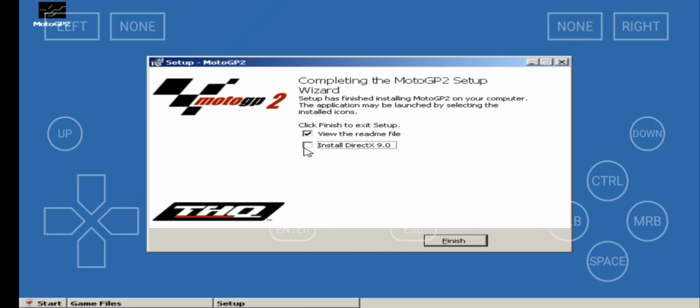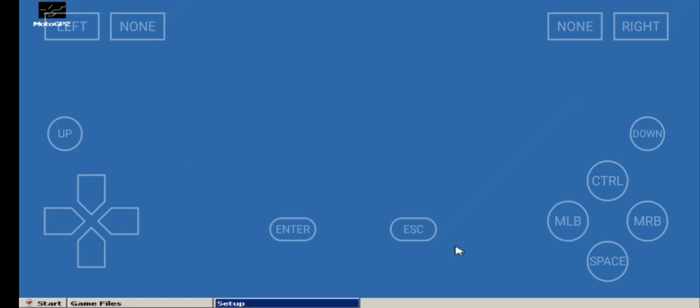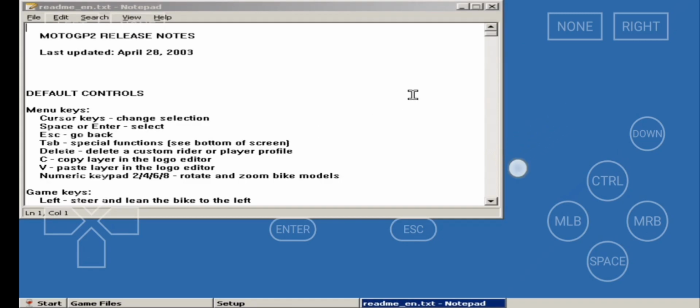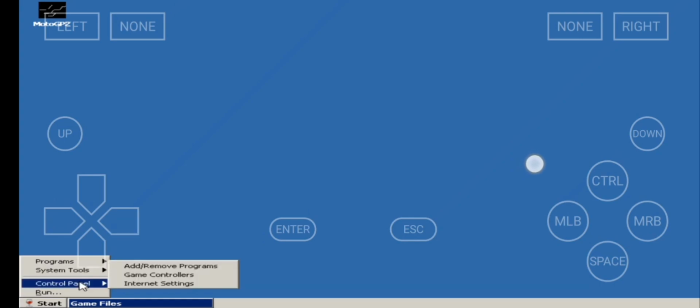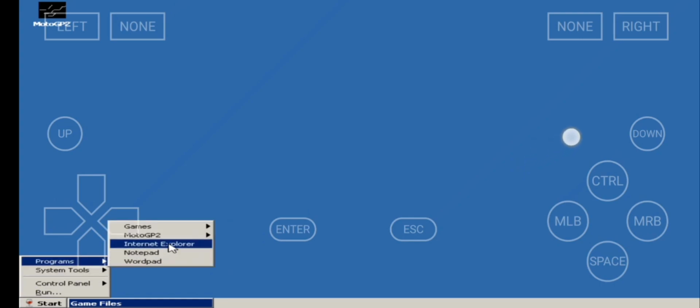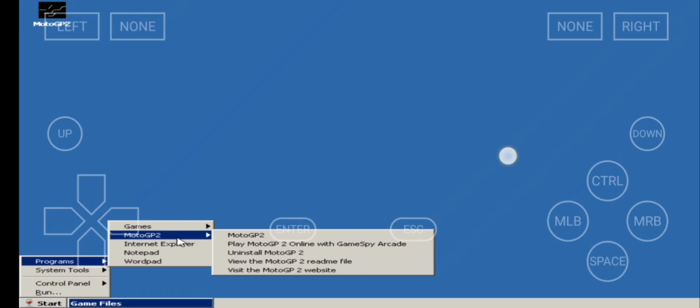The installation part has been done. So as you can see here, the new shortcut has been created over here. But in case you can't see the desktop shortcut, you can go to the start menu, click on this, and programs, you can see the MotoGP, you can play from here, so just click on it.